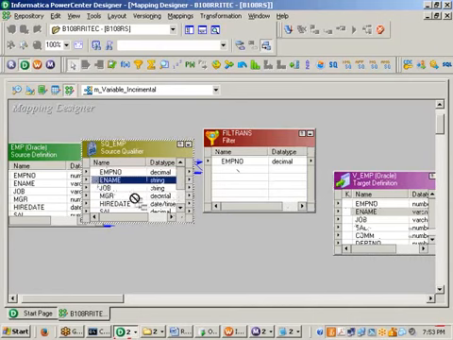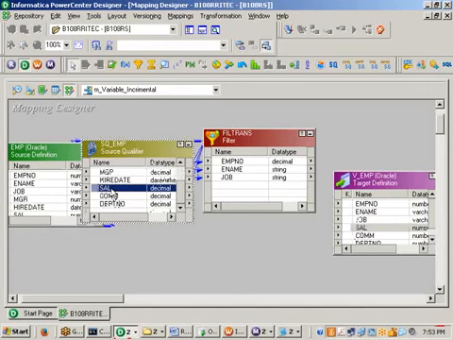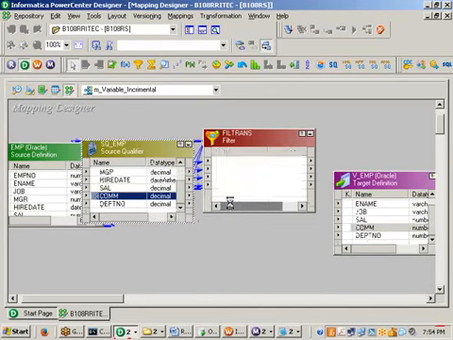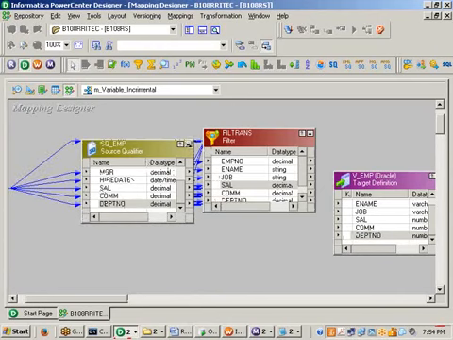E-name, job, salary, commission and department number are needed, so drag and drop those too. These are the things I am looking for.